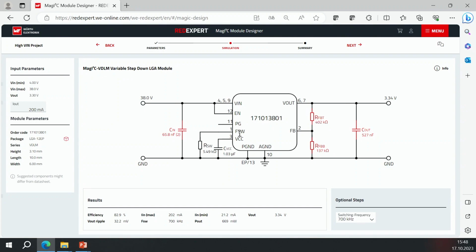If we check now the typical circuit diagram, then you will see we have, for example, C in. We have, let's say, 65.8 nanofarads. And in brackets we have 2.